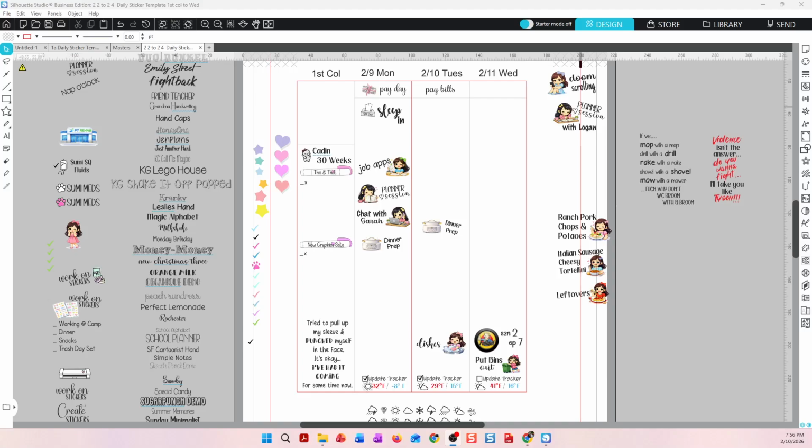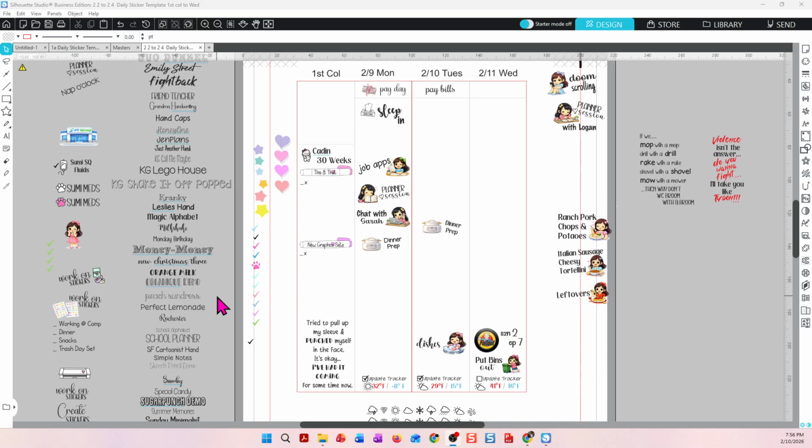Hi everyone. I've had a few requests asking to show how I create my stickers for my Hobonichi Cousin, and this really can be applied to any planner. You can use either Silhouette Studio, which is the program that I use because I do have a Silhouette. You can use Cricut. You can also use PowerPoint if that's something that you are comfortable with. It just kind of depends on what you're doing.